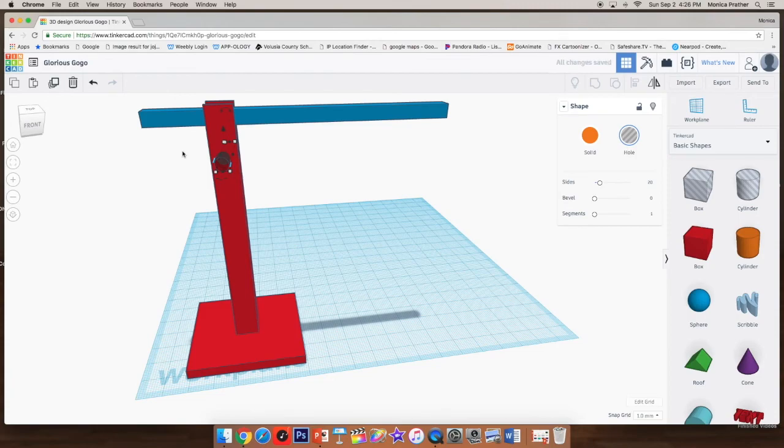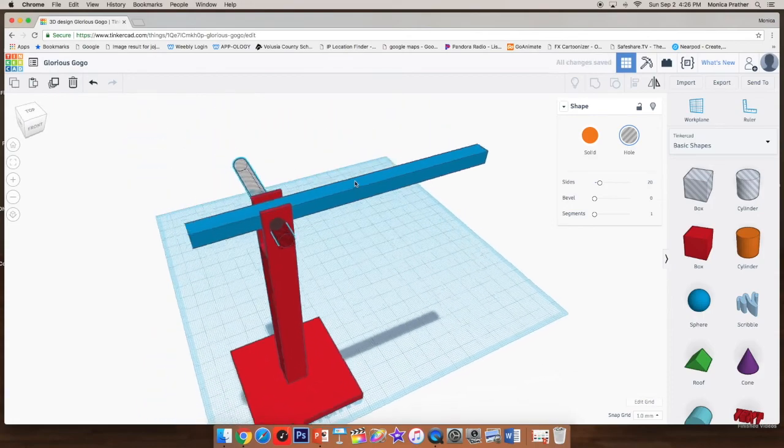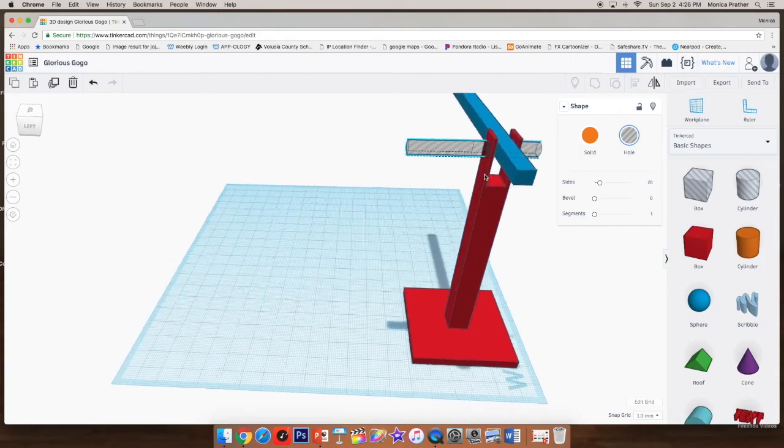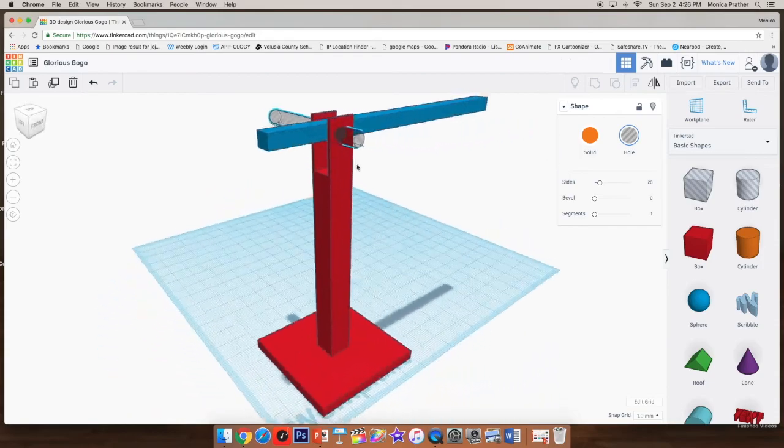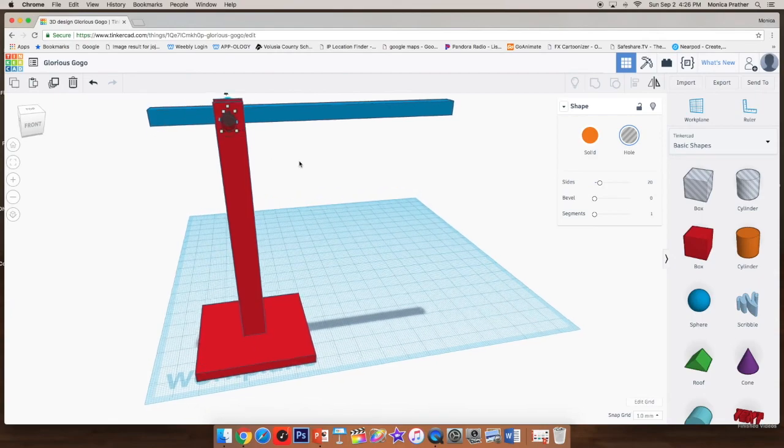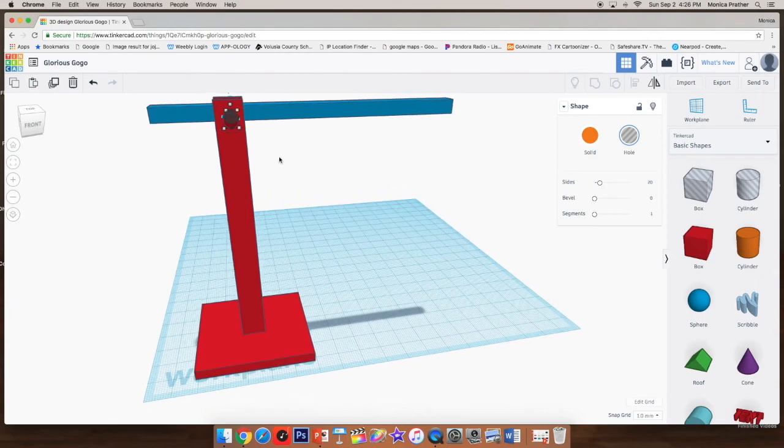Let's go up. And the hole looks a little big, but it's doing its job. Well, it might be too big for the arm, so let's go ahead and move it over a little bit this way, move it up, move it that way, okay. And we can make this hole a little bit smaller. It was 5 by 5, let's make it 4. 4, enter. And on the other one, which is this one here, make that 4.